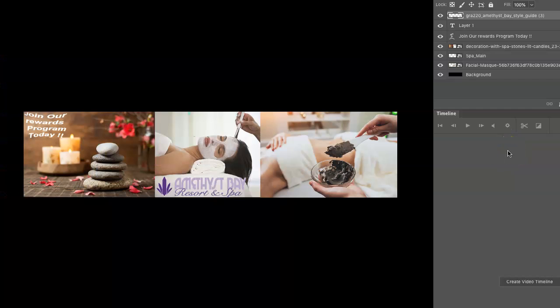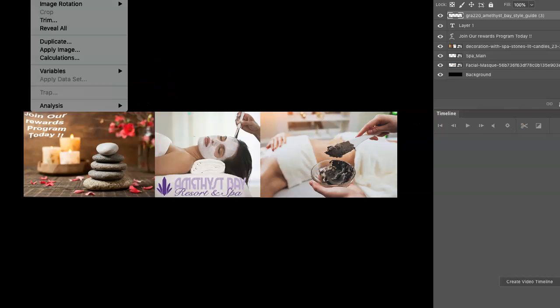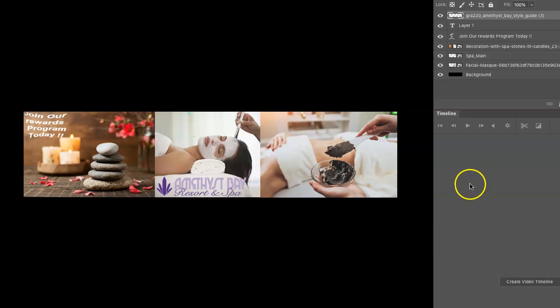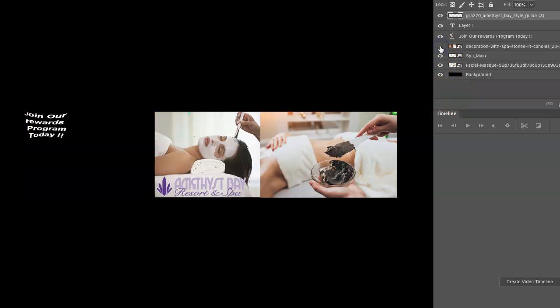Brianna, it looks like you've got everything set up for animation, and it's possible that I'm missing the wrong file. This is what I downloaded from your Milestone 2, and it's the right format. Let me see, the image size, yep, that's all correct. If I convert this to pixels, it should be 1280 by 300, so you followed it to the letter. And I see that you've got things on layers, so we can easily turn them on. This shouldn't be difficult to animate in some simple way.